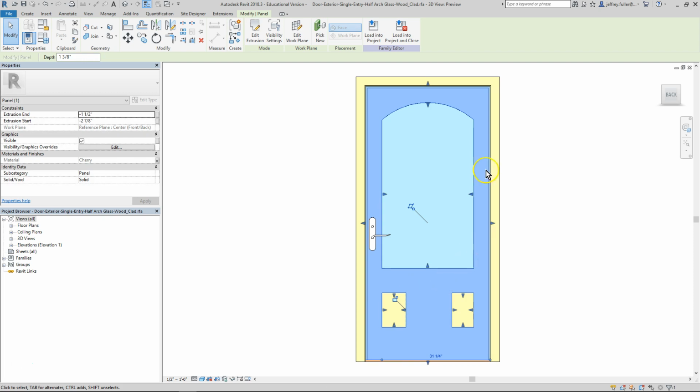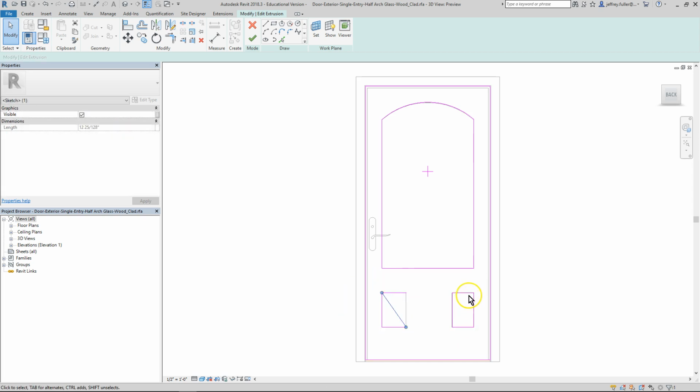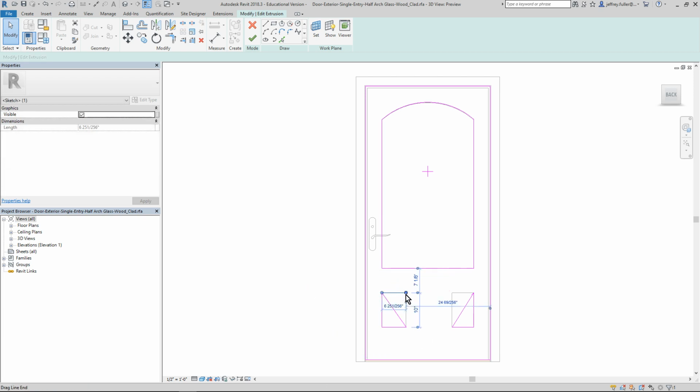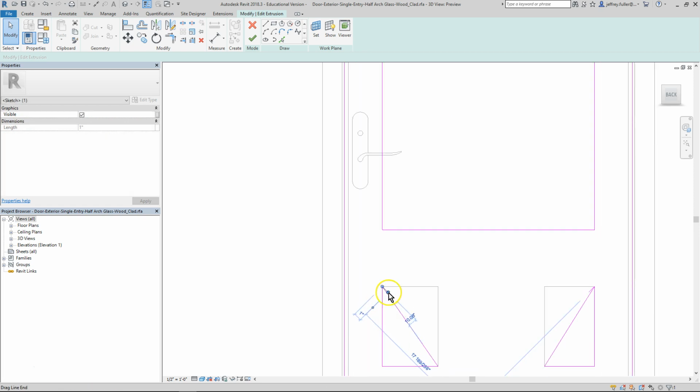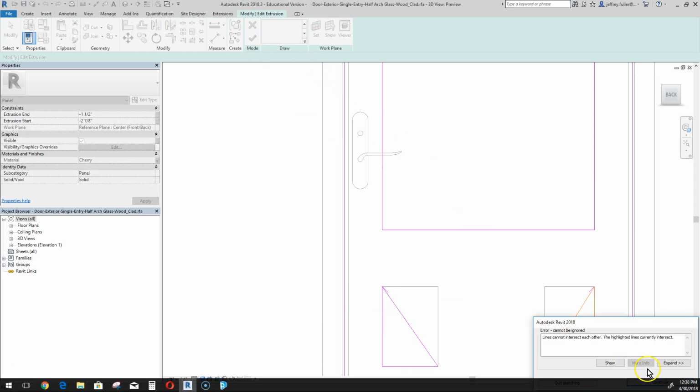Okay, and I can actually do a little bit more with that. I can actually double click on this door, and now, just like I was trying to do with the mullion, I can get into it a little bit deeper and even go as far as changing the shape of these little cutaways here. So I just double clicked on it and I get in here and move some things around, and this is going to be a rather odd looking door. It didn't move like I wanted it to. There we go. Okay, and then after you get through moving, it might give me an issue here. Let me try that. Yeah, it is going to give me an issue.